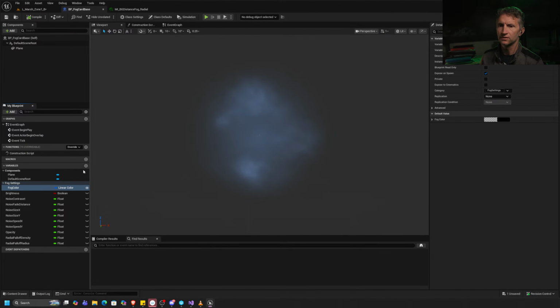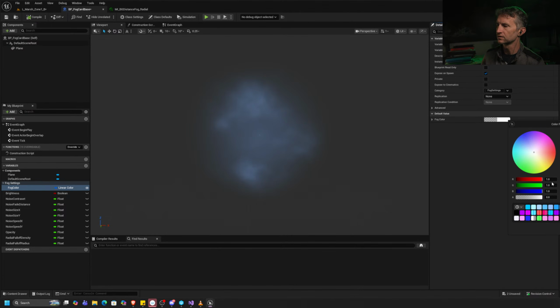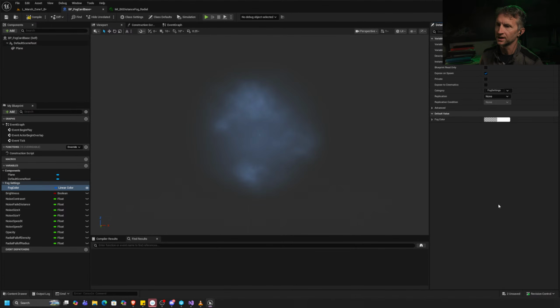I am going to change the default value of this to be white, so we never confuse ourselves, because sometimes that can make the plane completely invisible, and you'll think, wait, why is it not working? But it's actually there, it's just invisible. Okay, so now that we have that, we do need to change our brightness to a float.